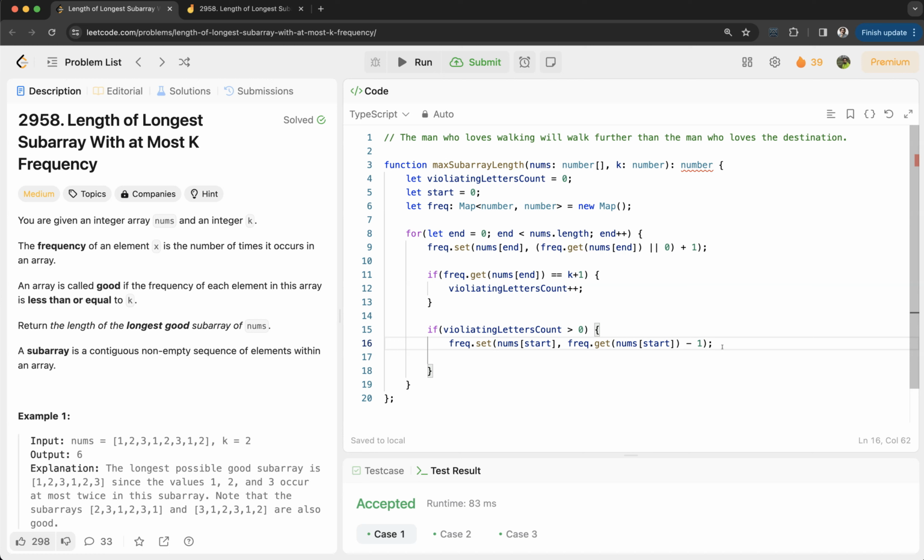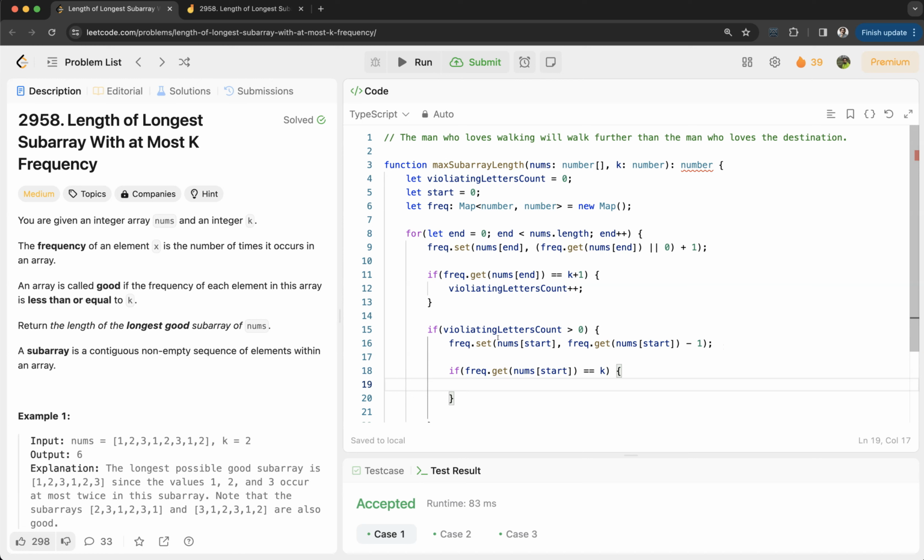After decreasing, if this number was one of the numbers that was violating, we decrease the count. So we just ask, hey, let me check that. freq.get(nums[start]). If this is k, that means it was k plus 1 and now it became k.